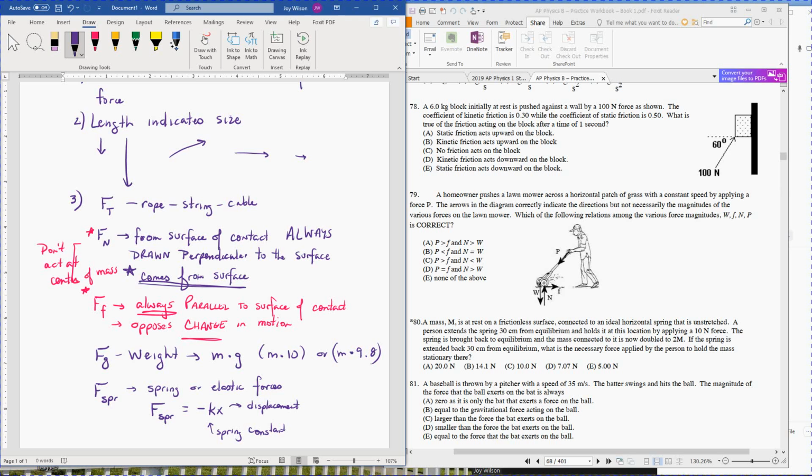So tension, force normal, force friction, gravity, and weight, a lot of those, you don't have formulas for the forces, and so you have to use the free body diagram to figure out what the force is. In some cases, we do have a formula for it, and we will look at that in just a minute.